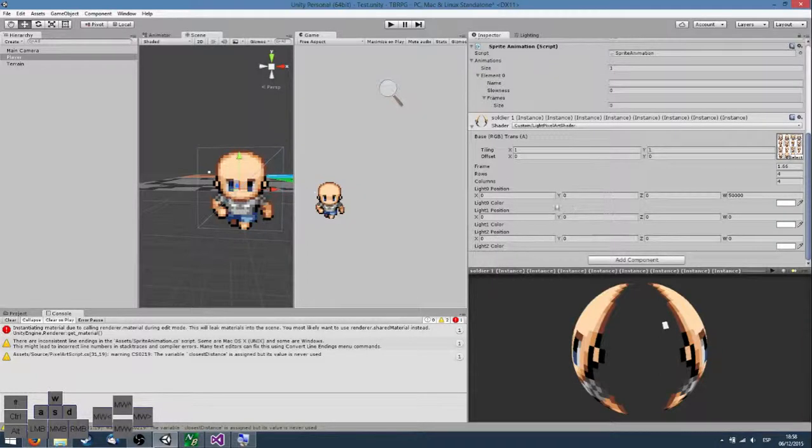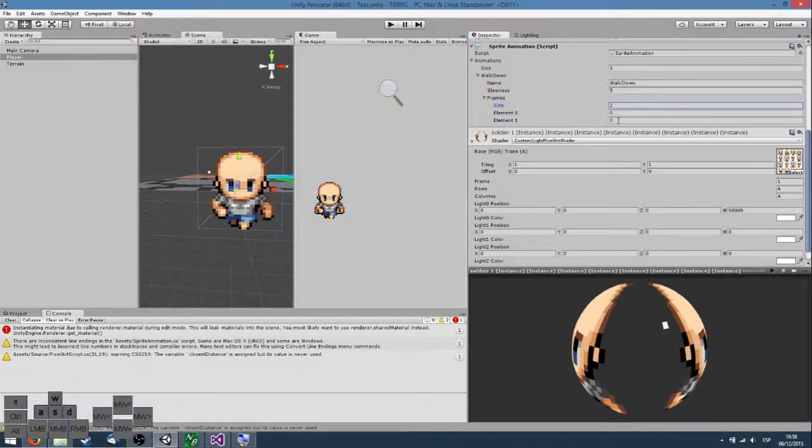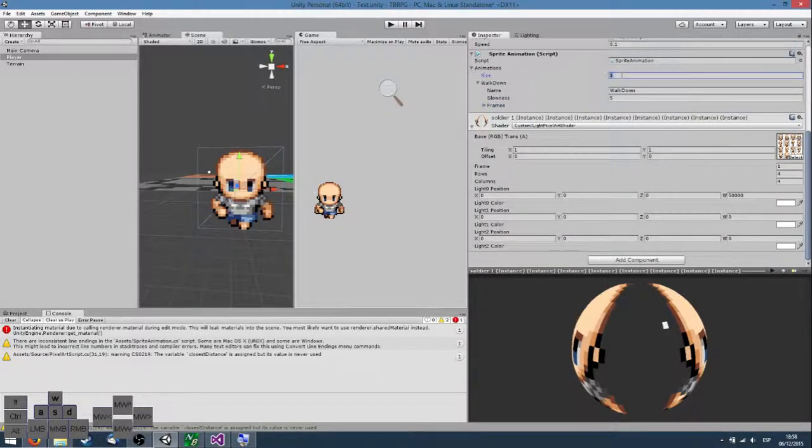Okay, so let's make our animations here. As you can see on the left side we have these two animations to walk, 0 and 1. That's to walk down. So walk down with a slowness of 5, which means each frame would be shown for 5 frames before we change to the other frame. 2 elements in the frames, frame 0 and frame 1. Okay, we're going to have 4 animations.